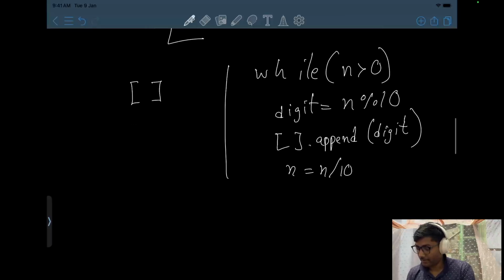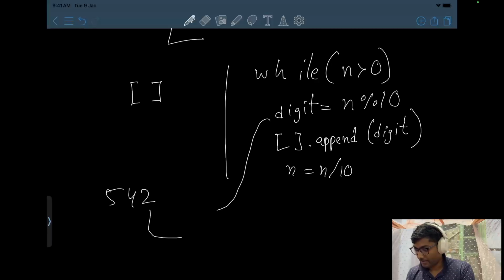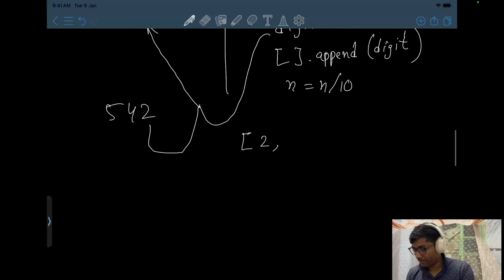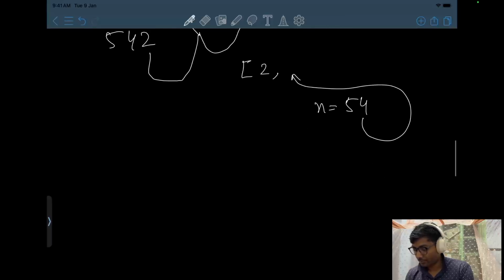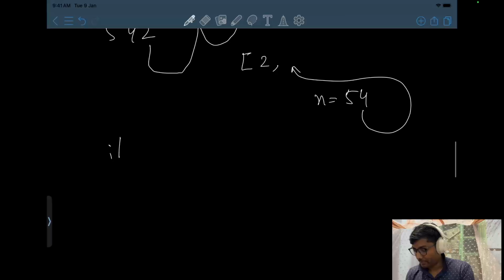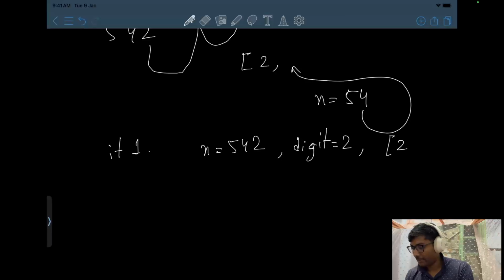So in the first iteration, let's say 542 is given, 2 is extracted from this number, and we fill the array as 2. Next, n gets divided, so n becomes 54, and this 4 gets extracted. So in iteration 1, n is equal to 542, digit is equal to 2, and the array becomes 2.